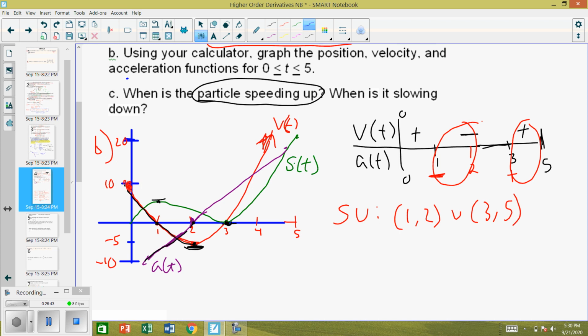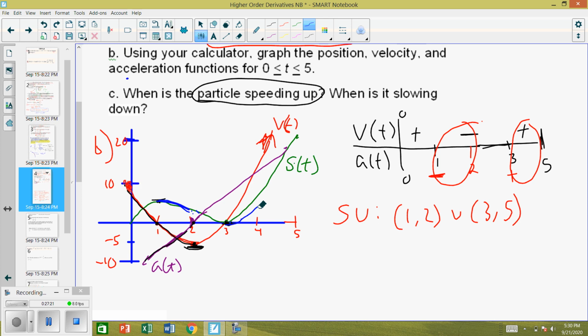So if I look at my original graph, think of it again as a roller coaster maybe. Between 1 and 2, right here, it's speeding up. They're both negative. Think about it. We're at the top of the roller coaster and we start to go down, so we're speeding up. But then once I hit this middle point here, it starts to get concave up. Then as we shoot down to the bottom, we start to slow down because we're starting to head back up. So it's like we're slowing down.